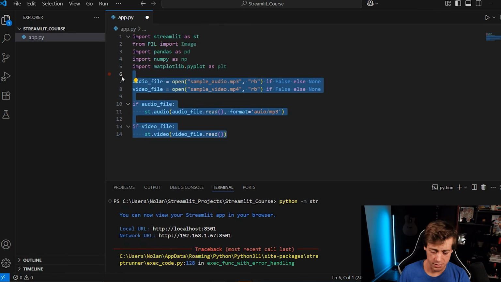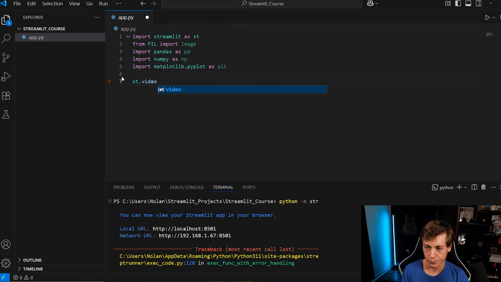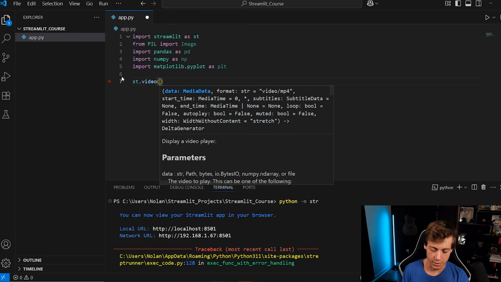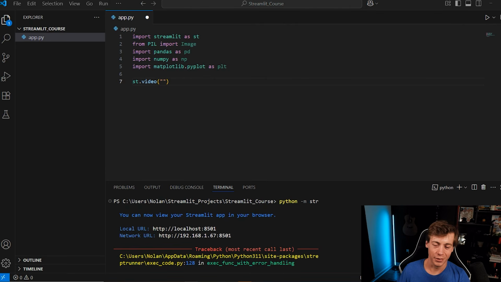What I will show you though is embedding in a YouTube video, because that's pretty easy. So it's st.video. And then literally you can just pass in a YouTube video link. I'm just going to go to my channel right now and grab a video, and we'll run that. So let me just go over here. I'll go view my channel, and I'll grab my other channel. So I don't get to post on it that much. So, okay, here is that one.